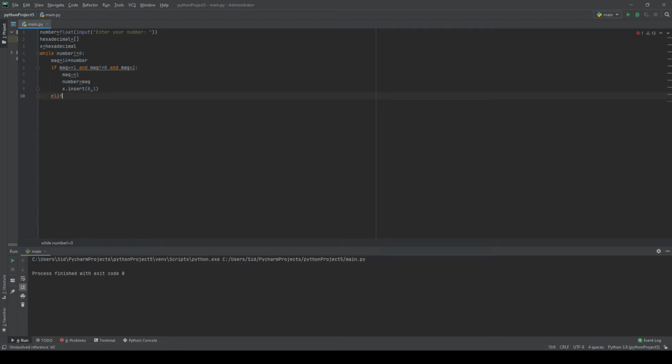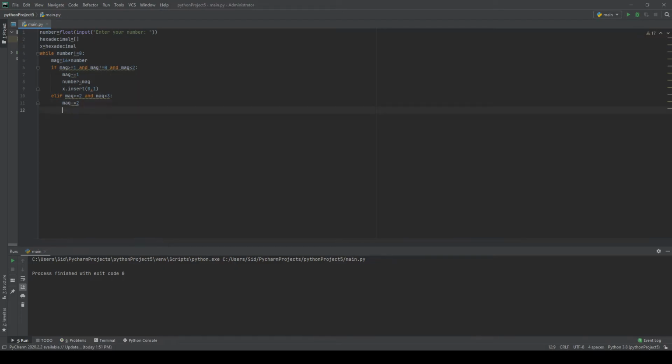Okay, and now in this while loop I'm going to define an else if statement: if mag happens to be greater than or equal to 2 and mag is less than 3, then I'm going to modify my mag as follows.